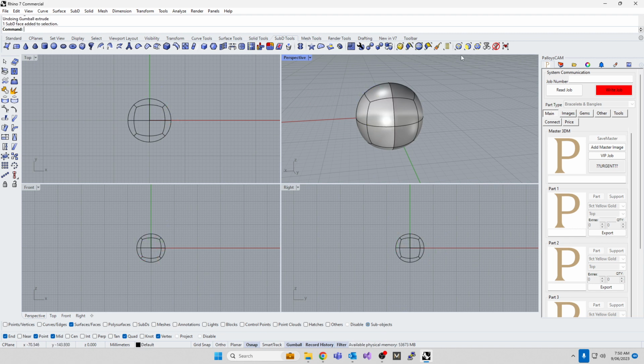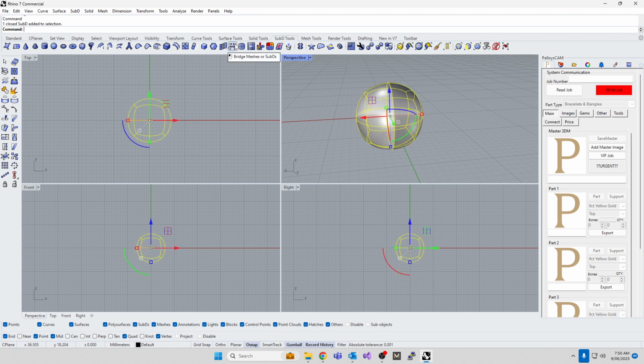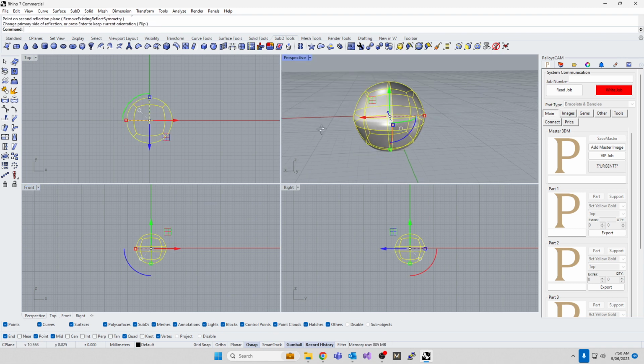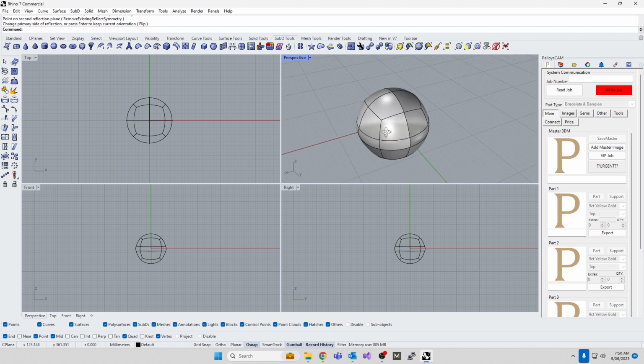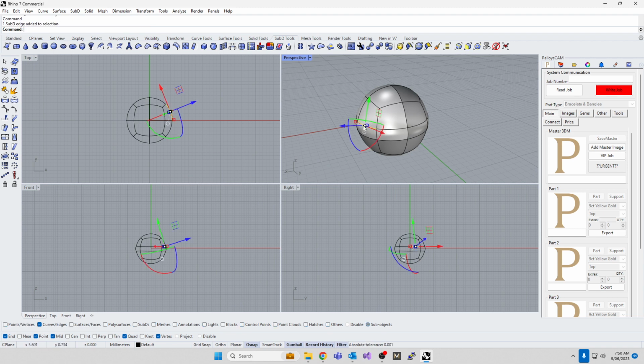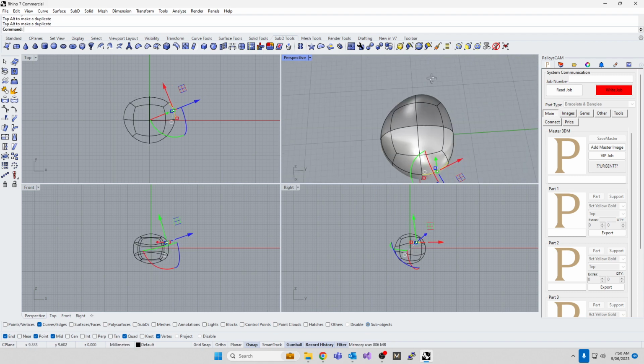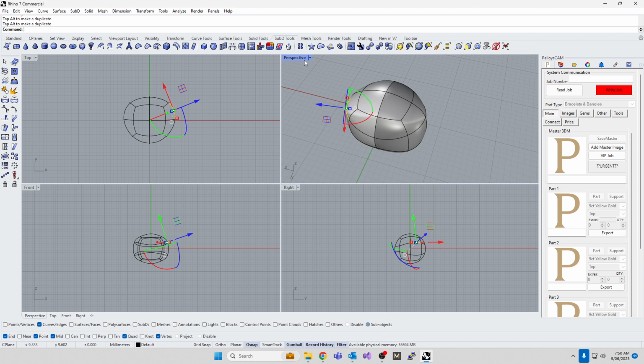So on the same SubD, turn off the filters. On the same SubD, I'm going to add another reflection. And this time I'm going to do it there. So now anything I do on just this quadrant will be across and down. So if I grab the edges. Okay. That can get a little bit weird very quickly. So be careful when you use it. But for making a collet, the way we did before, super easy. You can just radiate and then join up.